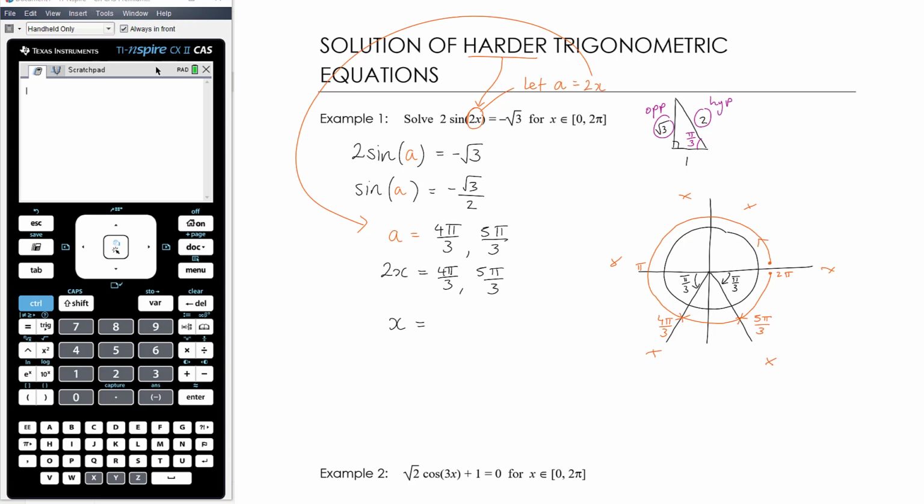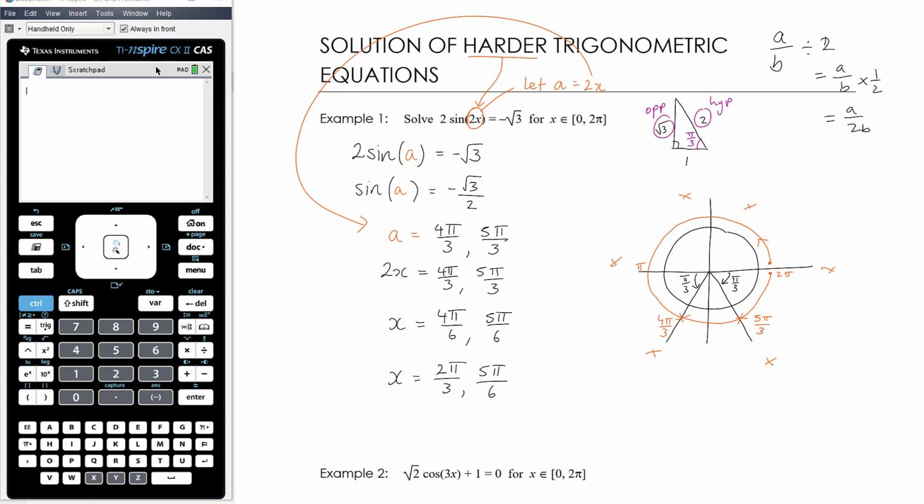Dividing a fraction by 2: if you've got A divided by B and you're dividing it by 2, it's A over B times 1/2, it's A over 2B. So dividing a fraction by 2, you're doubling the denominator. So these are going to become 4 pi on 6 and 5 pi on 6. And then of course we want to make sure that we simplify our fractions, so that is 2 pi on 3. If you can do that in one step, that's fine, there's no need to write out the extra line.